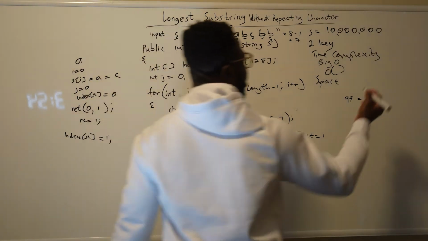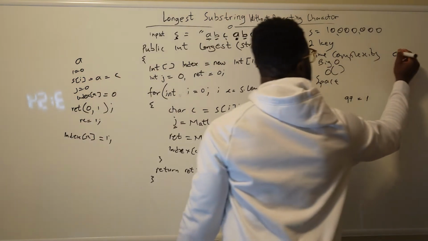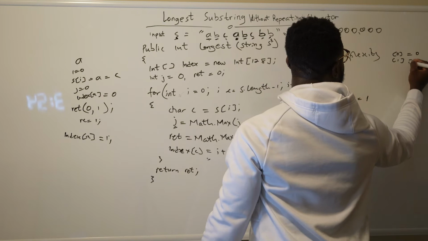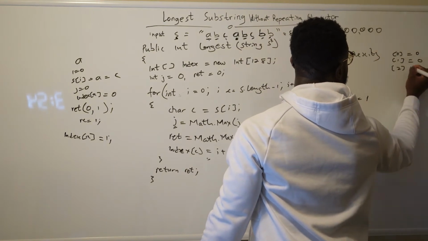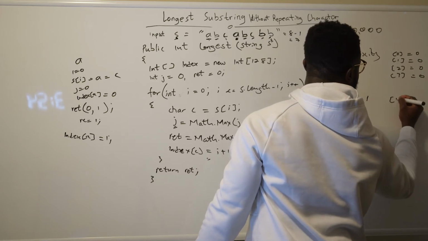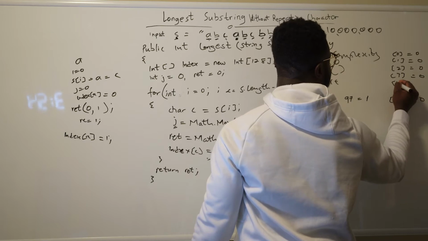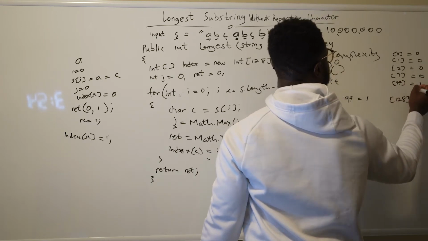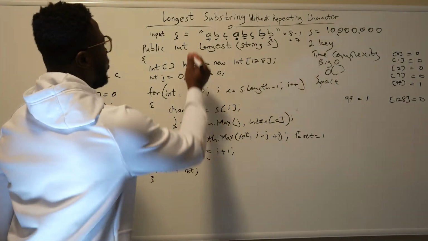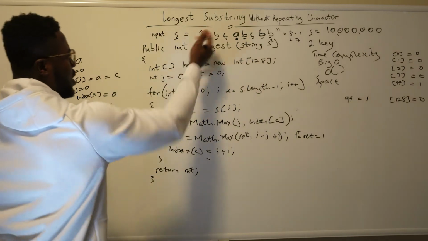So we have an array of 128, starting from 0, 1. So this is 0, 0, 2, 0, 3, 0, up to 128. Right? So we have 97, which has been set to 1, pretty much. That's what we are saying. So we've iterated through the first one, then we move on to the second one, which is B.